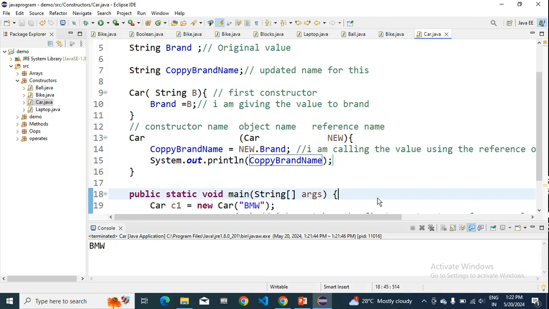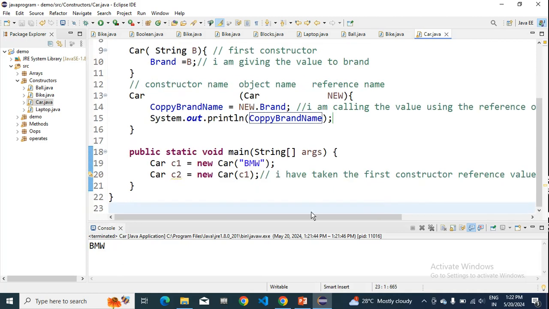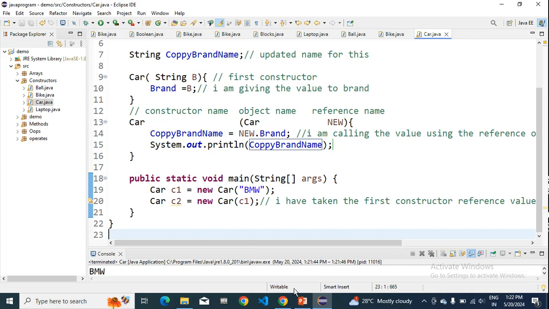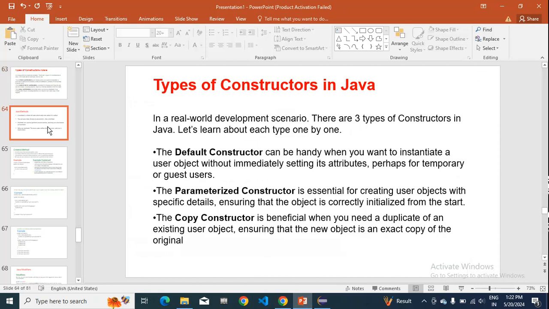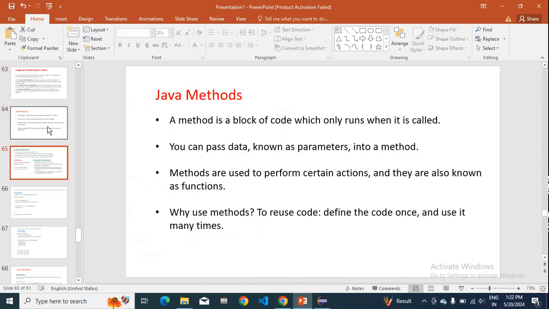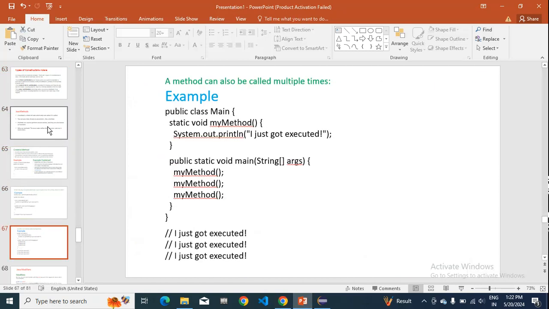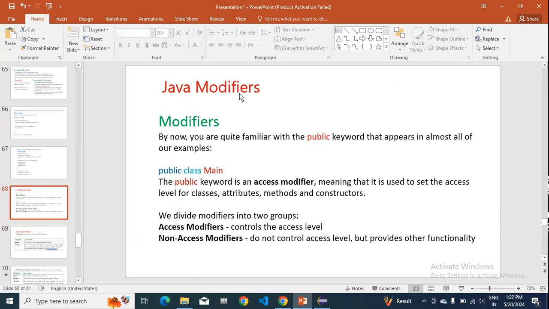So next, this copy constructor is done. Coming to the main topic of this class: modifiers. So what is a modifier?